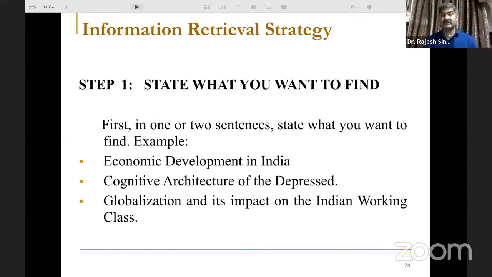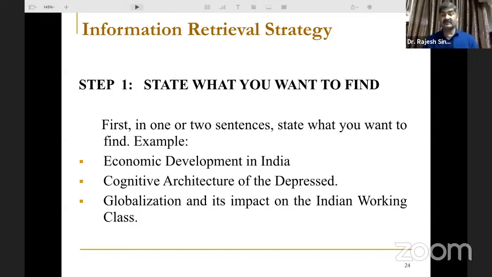The first aspect is information need. We should be skillful, we should develop the expertise to determine what exactly we are looking for and articulate the information need to a particular system of searching, right?